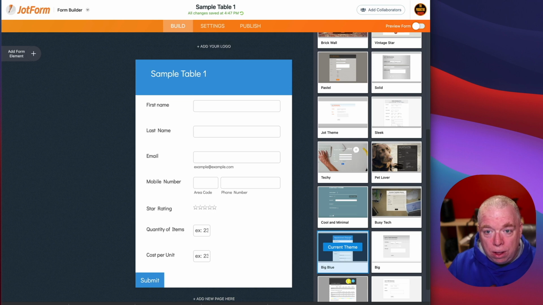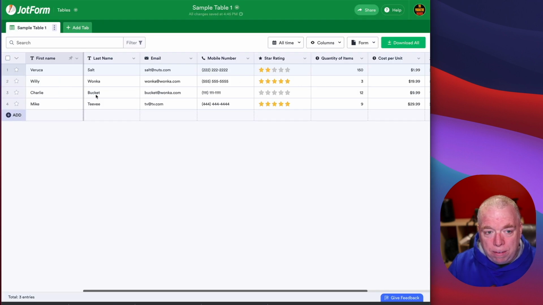If I'm just using this purely as a table, I can use it purely as a table and never use it as a form. I'm not locked in to using it as a form. But certainly, if I want to have a quick form where I can just populate data and know it goes into that place, or if I want to send this to somebody and have them populate data and it goes in here, it works very easily that way. So that's how you use tables inside of JotForm.